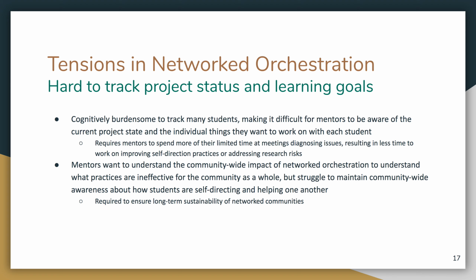Additionally, mentors want to understand the community level impact of certain practices that they're doing, but they don't really have a way to know how the community as a whole is functioning and whether or not their practices are effective. And that makes it challenging to make sure that these network communities actually do have long-term sustainability.